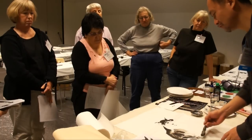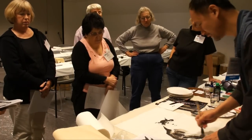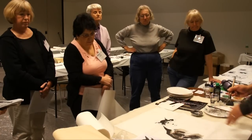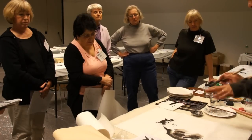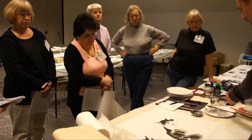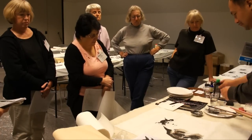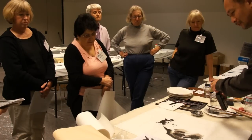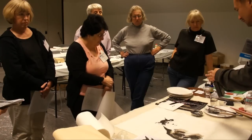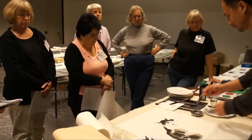This is just preparation for the next. I want to exhaust this brush before I load more ink, and also make this part wet so it will create the furry effect. The next one, I do not use the same value. I want to use darker value. A little bit more. So I'll give you more ink this time to do the black hat.